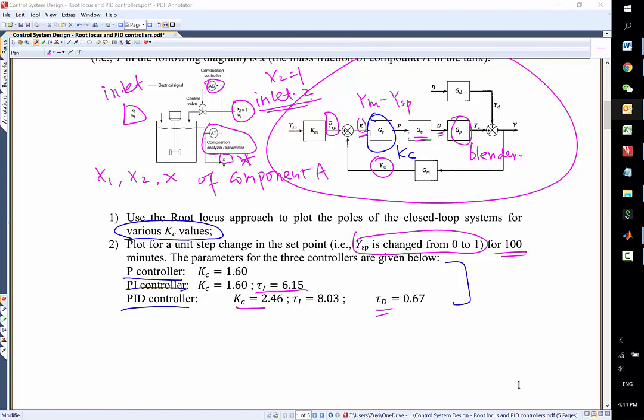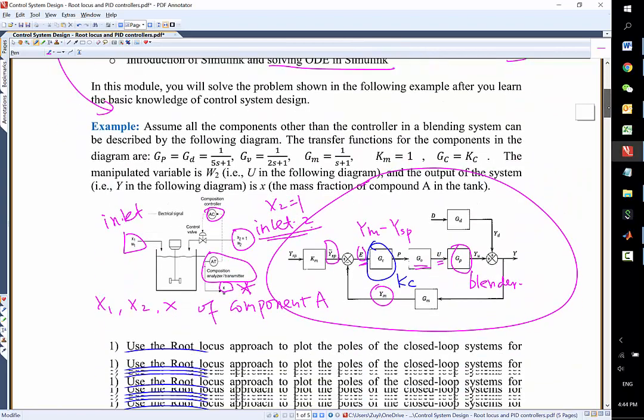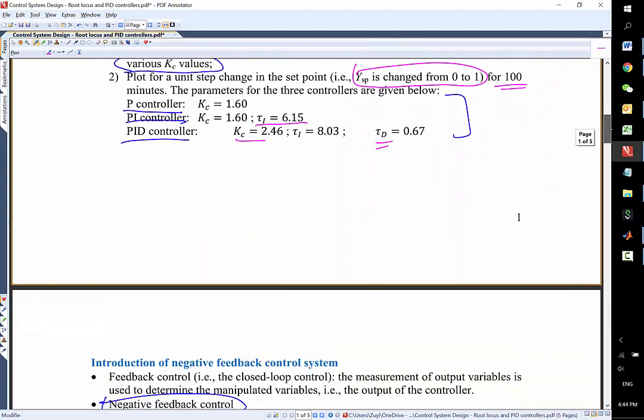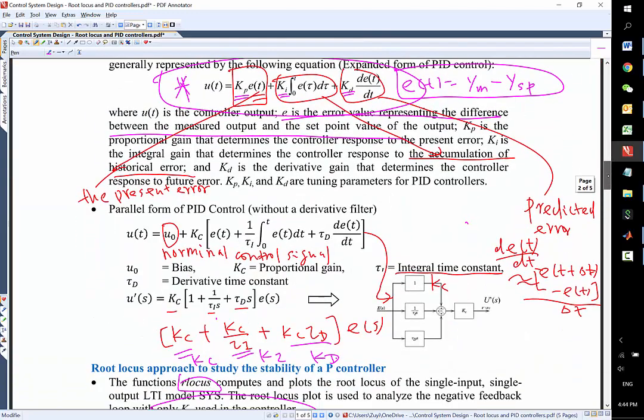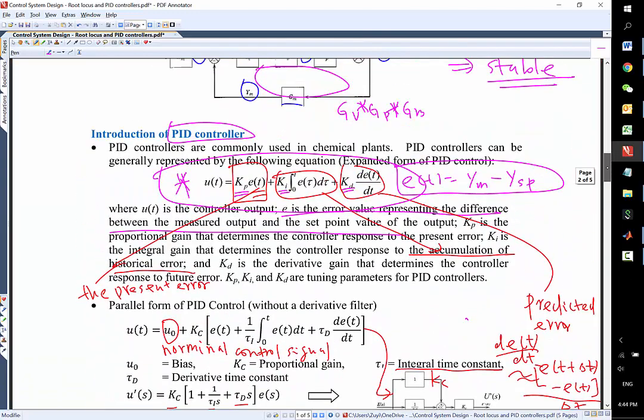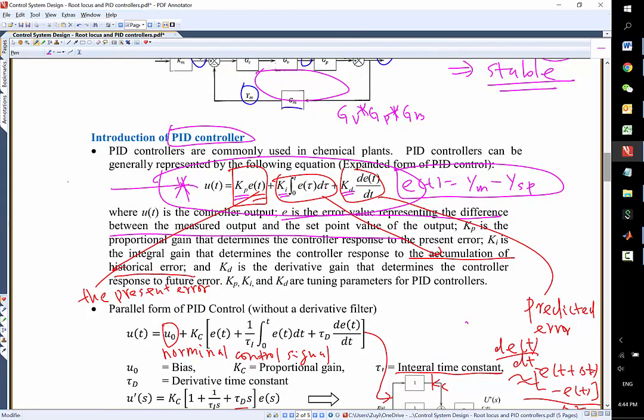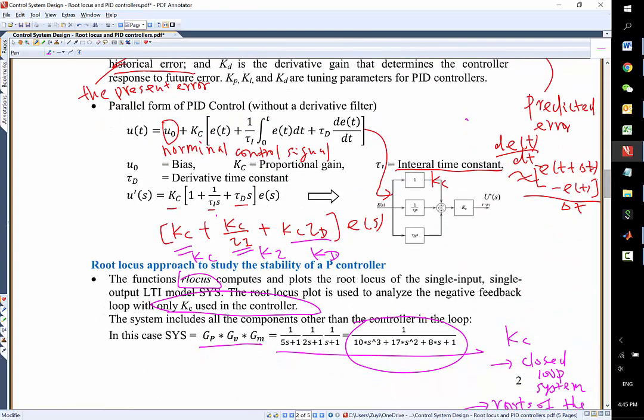So in Matlab, you just need to input KC, KI, and KD.